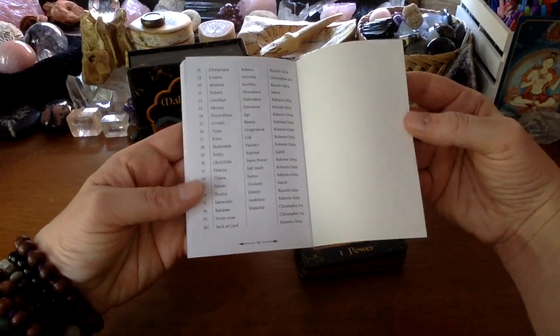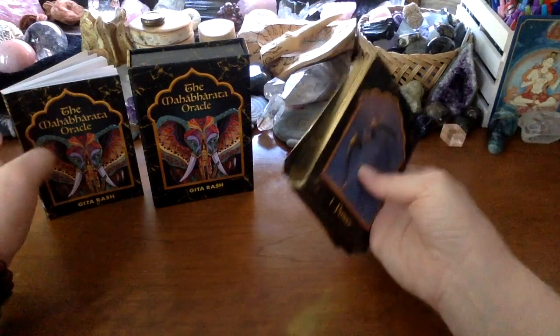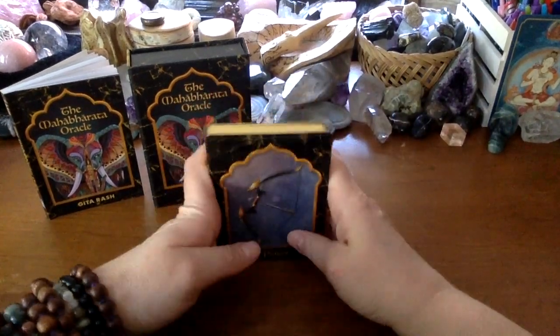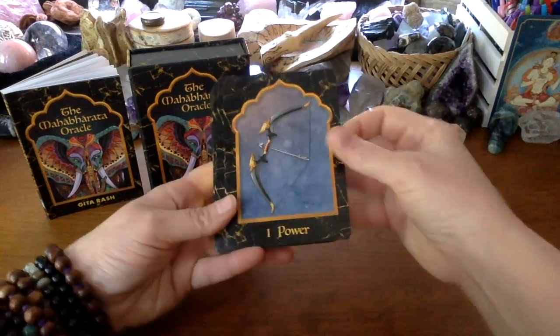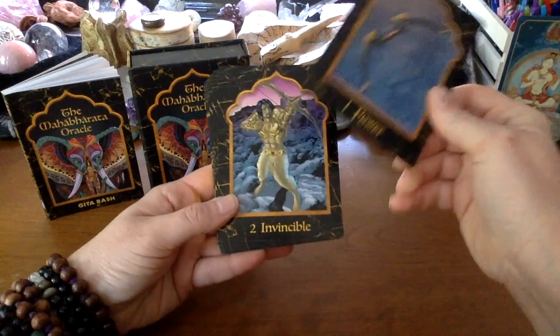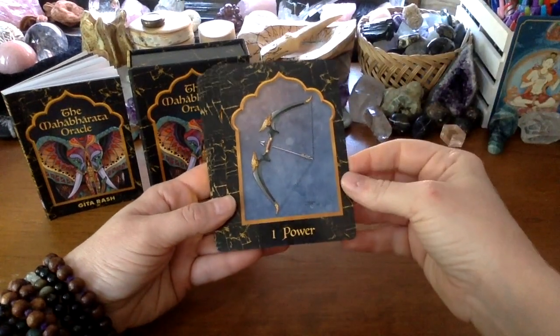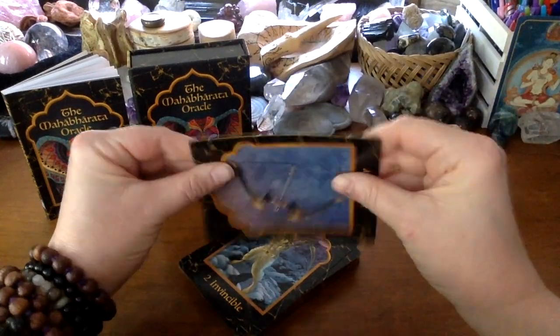Wow. That's really cool. Okay, so there we go. Off to a very auspicious start with that, I should say. So the first card, power, bow and arrow. I think the power, wow, is kind of like being able to shoot in a particular direction. Oh wow, the cardstock is gorgeous.